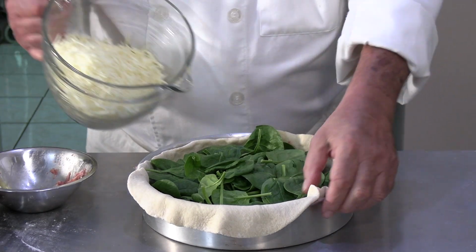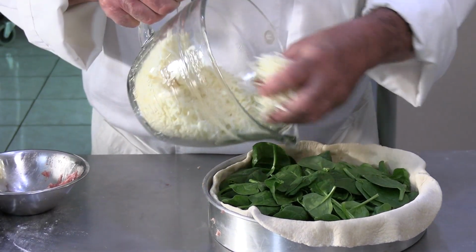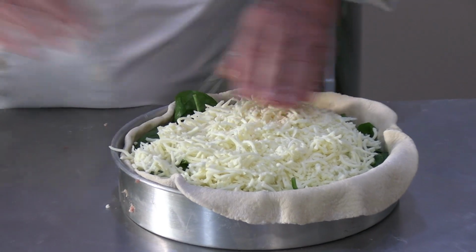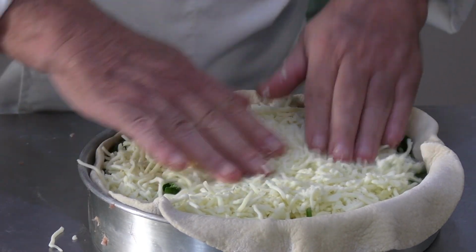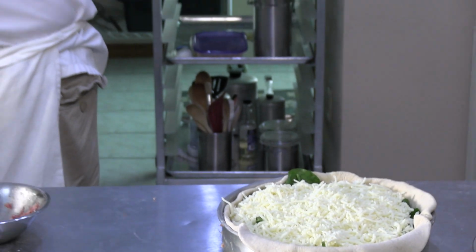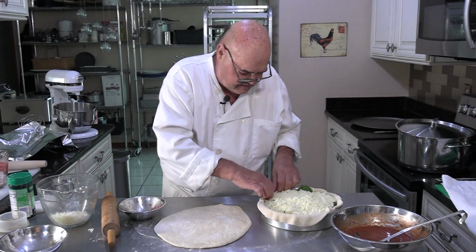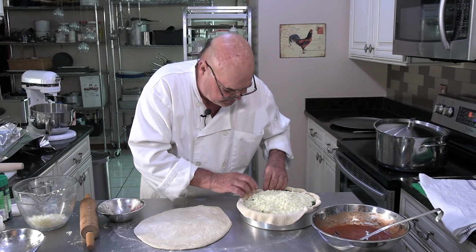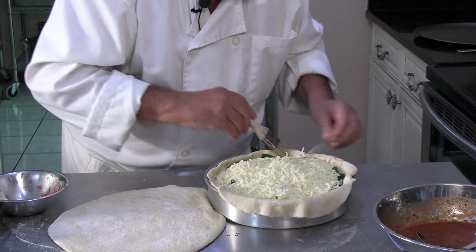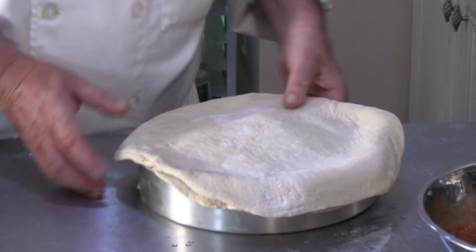Now, I'm going to put, you can put anywhere between 12 and 16 ounces of mozzarella. This is a couple ounces more than 16 right here. And I think that's enough right there. Now, I have another sheet of dough, which is for the top, that I also rolled out. This is a little bit thinner than the one that's up there. Now, I'm going to put a little bit of water on this dough. We're going to lay the top layer of the dough on.